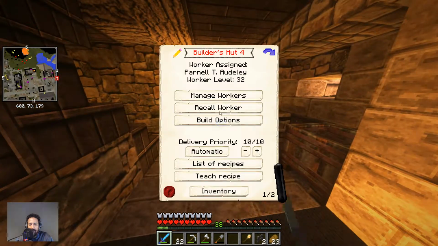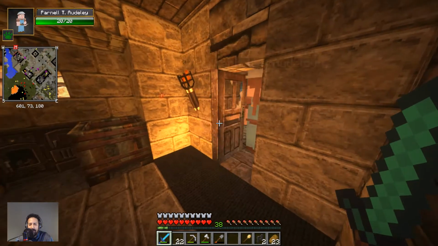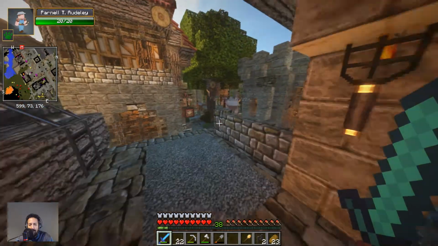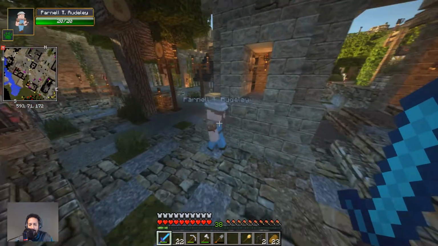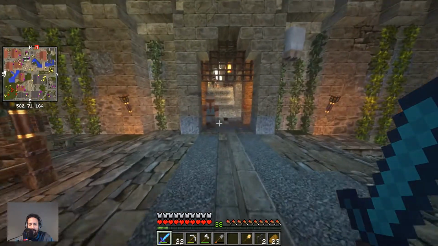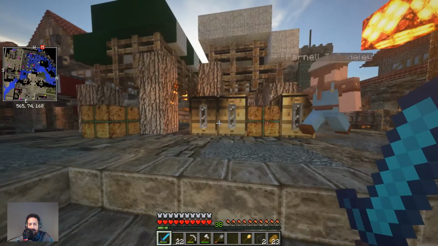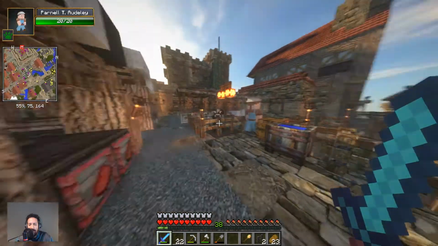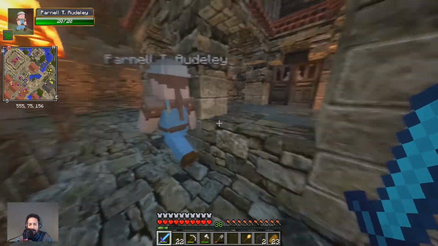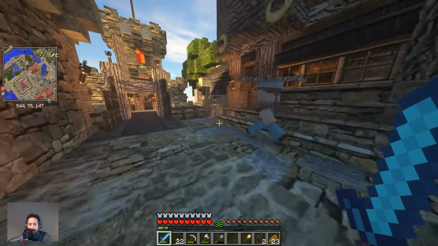But she isn't at the build. Let's recall her. There she is. Where are you going, Parnell? What does she have in her hand? Why is she going this way? Let's follow her and see what happens. I think she's getting stuck somewhere and she can't get out of it. Maybe somewhere in a corner?